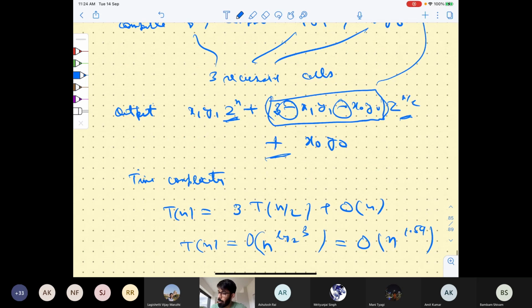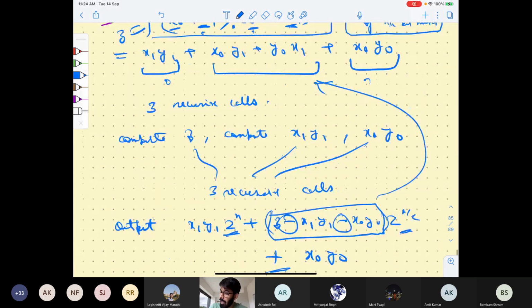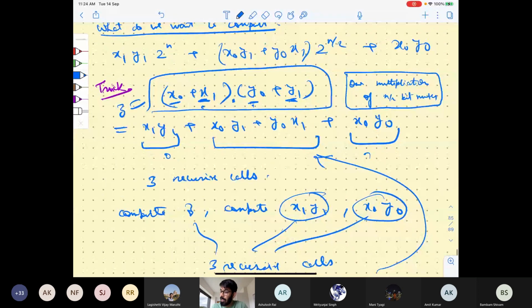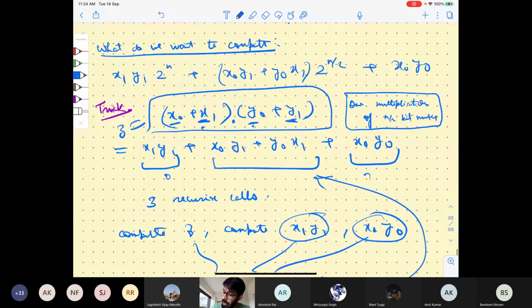So the trick was that we get these explicitly and then we compute this sum, which actually basically contains all the terms. And the thing was that we needed the sum of these two terms. We did not need these two terms separately. So if you need only the sum, why calculate them separately? Calculate the other terms separately and then subtract to get the sum of these two terms.